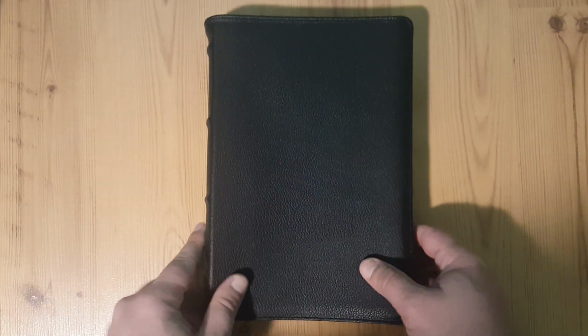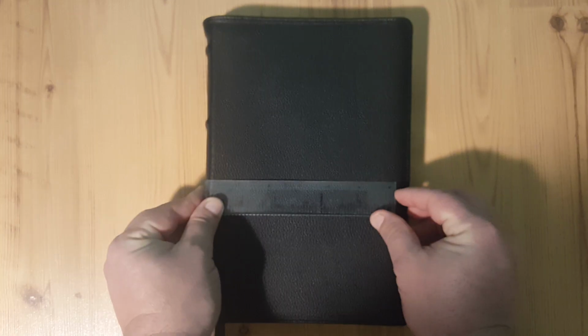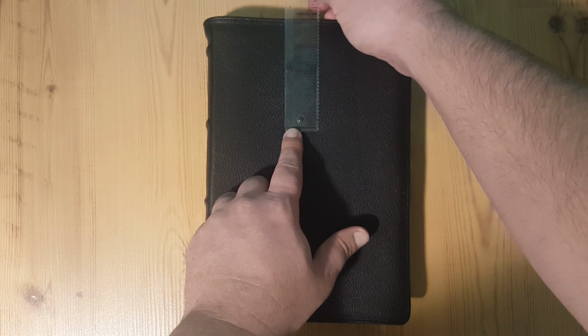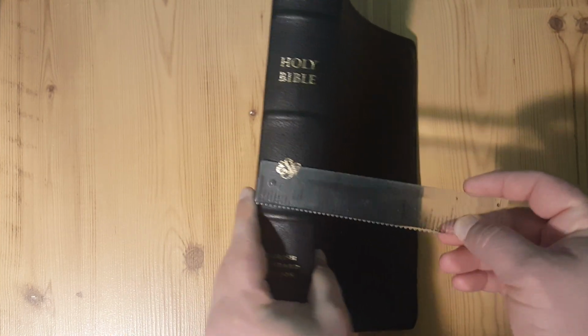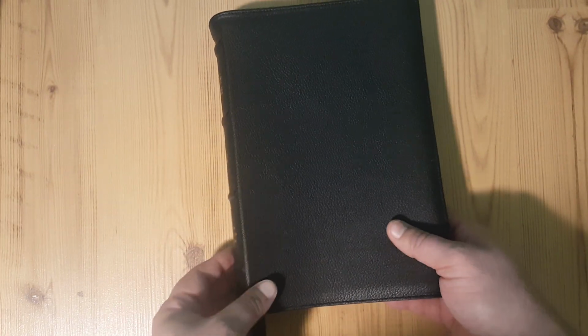Now, let's look at this. This is your actual preaching Bible. Let's look at the dimensions first. You're going to be about probably 6.5 wide, almost 9.5 that way, and then the thickness of this is going to be 1.75 inches. So not quite as big as some of the people that were talking about it was going to be.